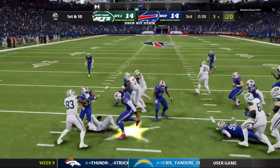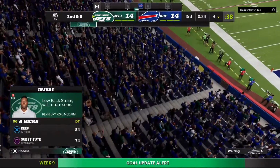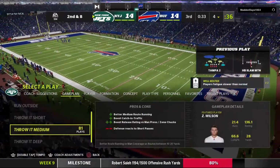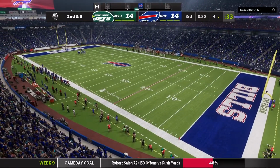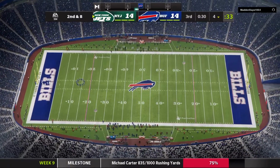Now Carter to start the drive. And he can only manage to get a couple. 2nd and 8 coming up. That first down play, all you want to do is wedge out any type of space and try and create enough room. If you have to run the punter out there, he can successfully complete the punt. Yeah, didn't get a ton there, but at least some positive yardage.